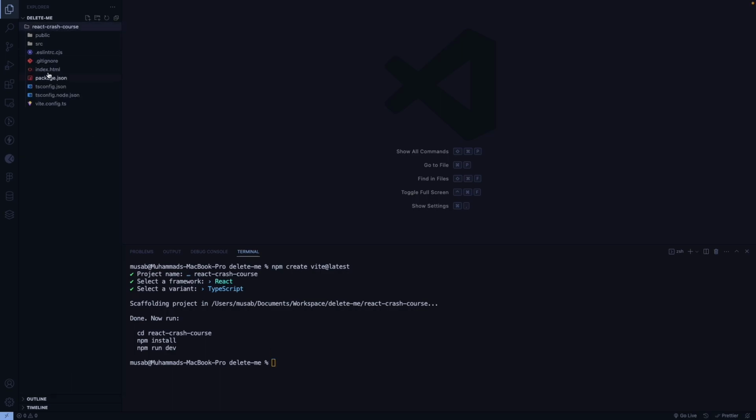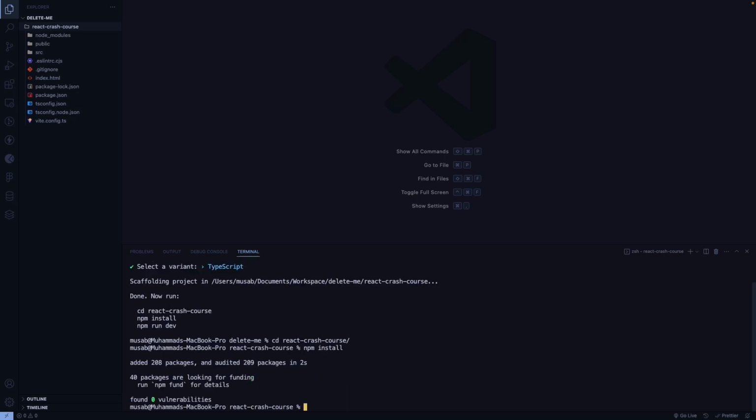You see I have this folder prepared. So React crash course, and we'll say npm install. This will install the dependencies, and then you see all these files and folders of Vite. Don't worry about all this. I'm gonna go ahead and explain everything here. So let's go ahead and run the project.